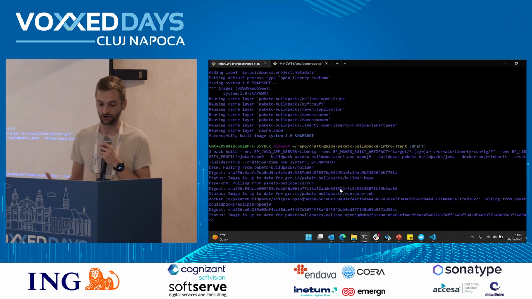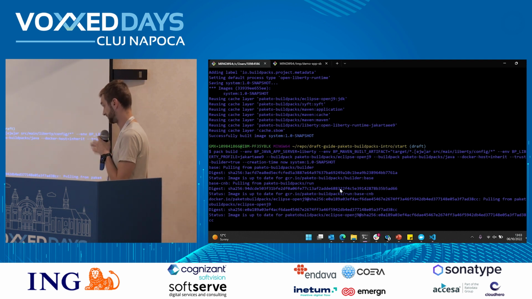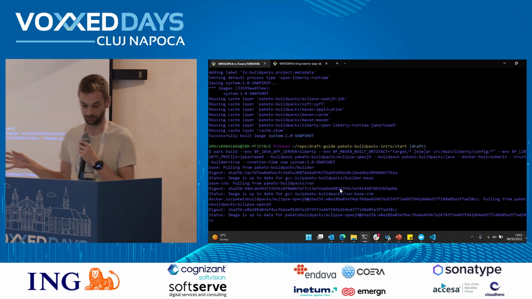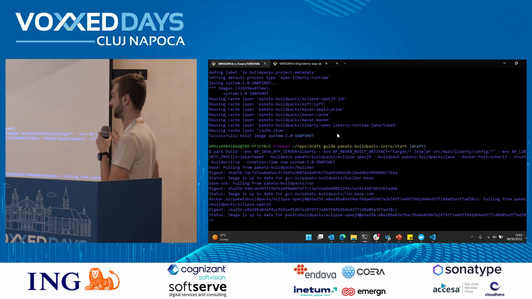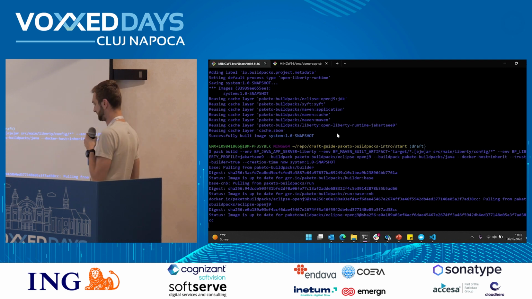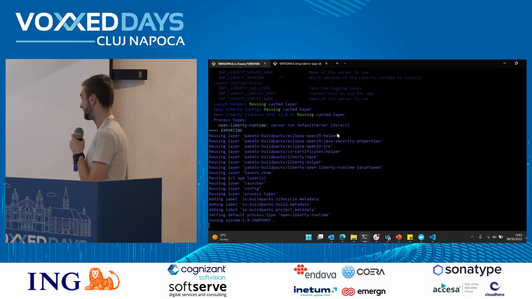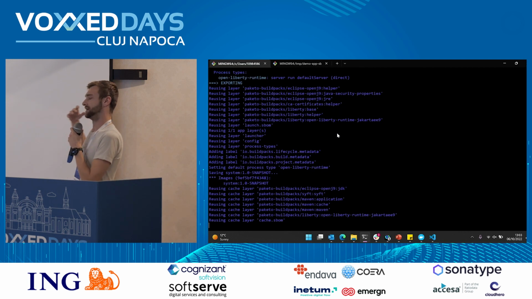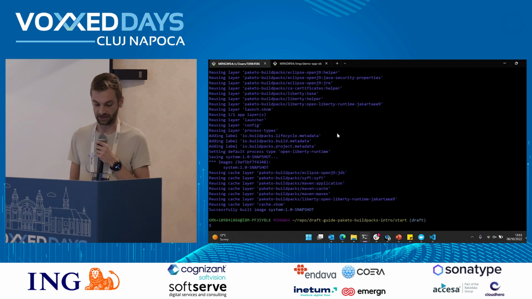Okay, it looks like the demo gods are happy with me today because it looks like it's building. So what it'll do is go down and pull the individual images. I have some of those images ready, so you don't have to wait 10 minutes for them to pull down on the slow internet connection. Essentially what it'll output is an image for me. And this image is a production-ready image. It's supported by all the main vendors, so all the different database services and everything, they're all supported by Poquito. So it's gone and built that for me.